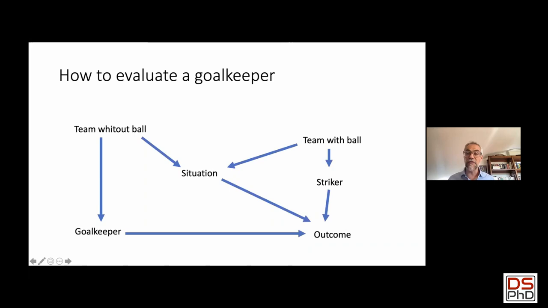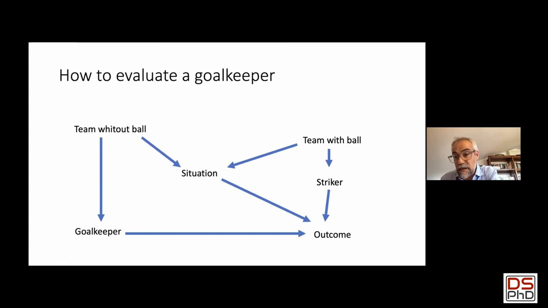This is the backdoor criterion, and we will speak more extensively about it in the next lecture. If you are given an ordered pair of variables in a directed acyclic graph, and you have a set of variables Z such that no node in this set is a descendant of X, the variable on which you are doing the do, and Z blocks every path between X and Y that contains an arrow into X, then you can condition only on it. A backdoor path is a path that contains an arrow into my variable. So in this case, I could have done something simpler just by conditioning on situation.